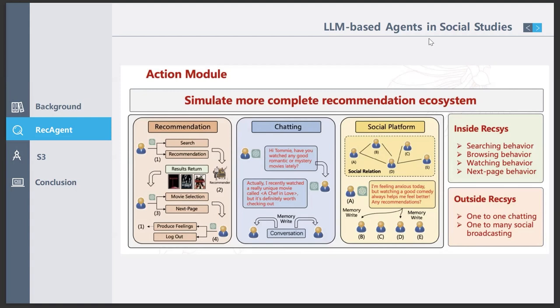In this scenario, the agents can chat with each other. They may discuss their opinions on the watched movies and share their attitudes toward the movies. The third scenario is the social network, where one agent can send a message on the social network, and all his friends will receive this message. The message will influence their opinions towards some specific movies, and this attitude will spread across the social network.